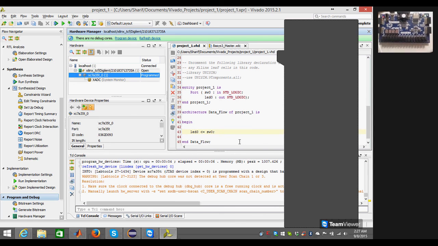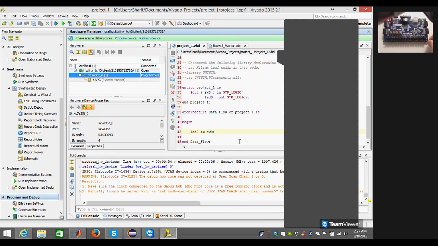If it completed successfully, we're going to check that one of our switches works. Oh, there it goes. Now if I select switch 2, it's not going to turn on because I've only programmed one switch. Our program completed successfully, so I'm going to go ahead and switch this off.